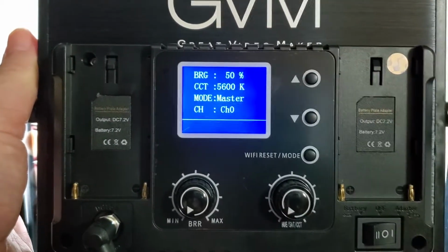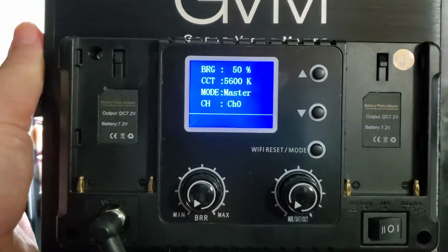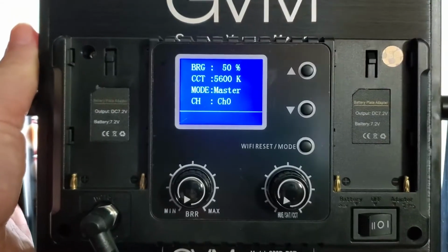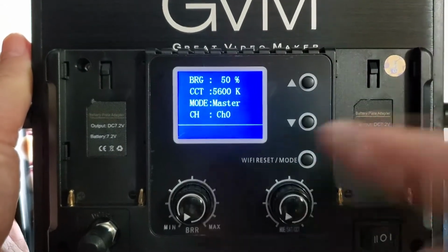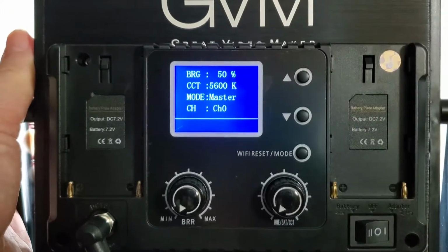one projector will be the master, and since you have 2, one will be on slave, and then you set them on the same channel together. And now when you change a setting on one projector, it's going to mirror those settings on the other projector. So you don't have to go to each projector and change the setting on each one independently.